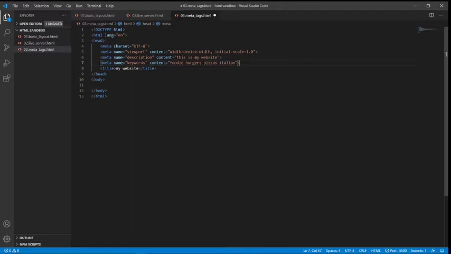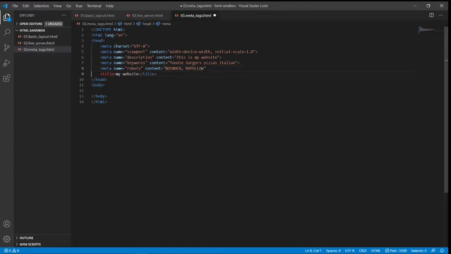But if you don't want your website to appear on Google or Yahoo or any of the search engines, you can use the meta tag name robots, and the content is going to be noindex and nofollow.